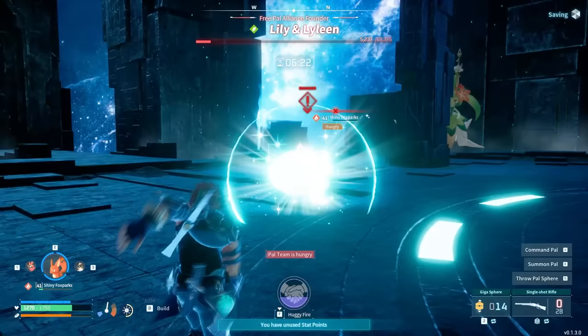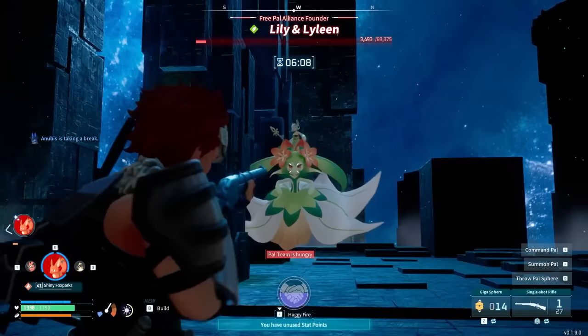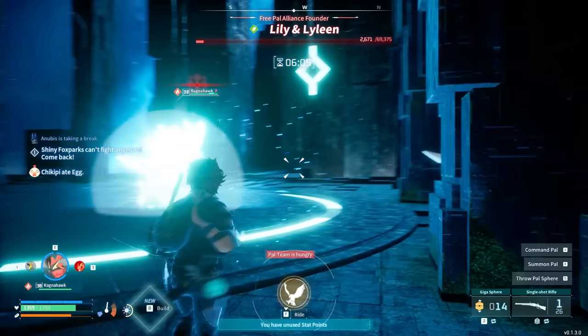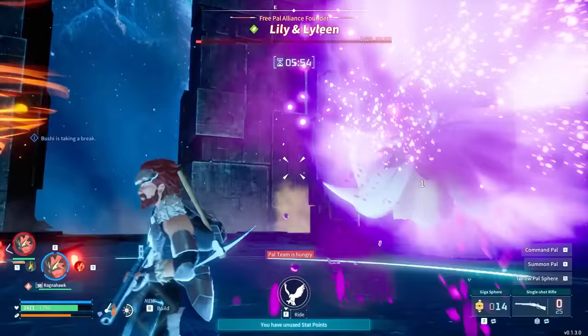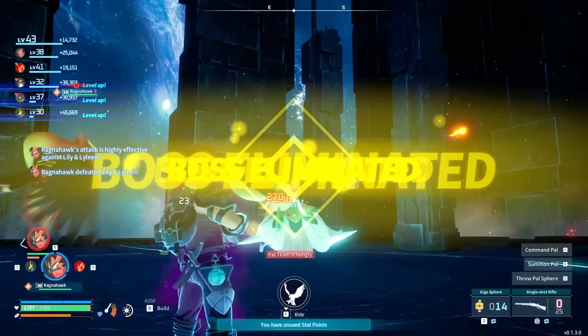I know you're hungry, buddy. I don't have any snacks for you. I didn't think that far ahead. Uh-oh. Shiny fell asleep. That'll be all right, though. We got this. 1,000 damage. Oh, that's so close. Yes! Boss eliminated. Well done, Regnahawk. You did it all by yourself.